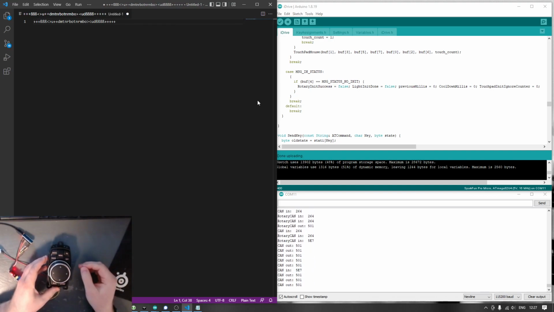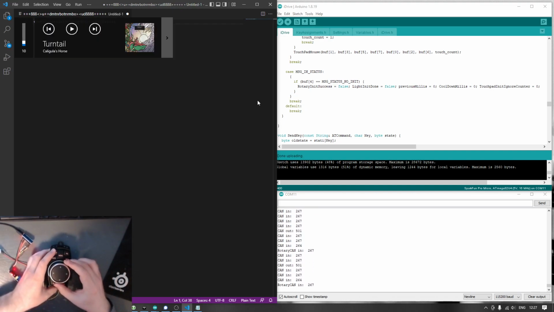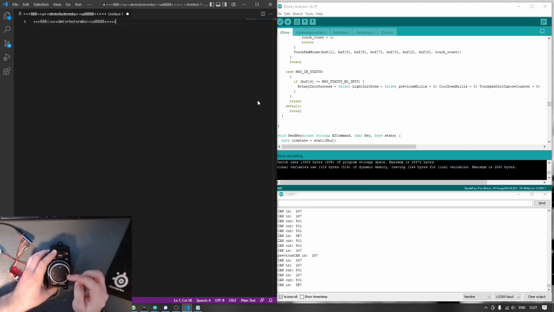So as you might have noticed, I haven't shown the media key so far. That's because this essentially acts as a modifier where there's an additional layer of inputs once the media button is held. So there's media volume up and down. There's also next track and previous track. And lastly, there's also pause and play.